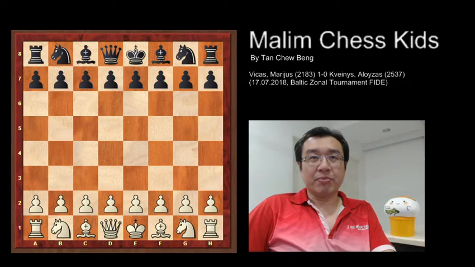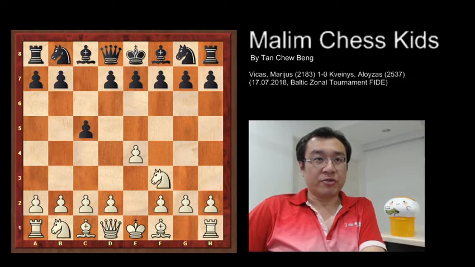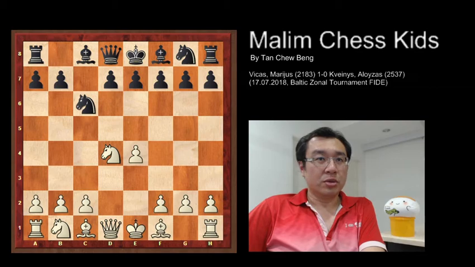Today we'll show you the game played by Marijus and Aloyzas. In this game, the game starts with pawn to e4, c5, knight f3, knight c6, d4, c takes d4, knight takes d4, queen to b6, knight to b3, and knight to f6.